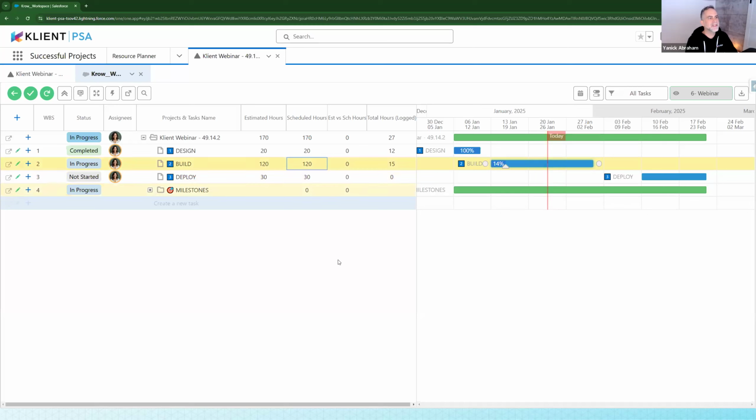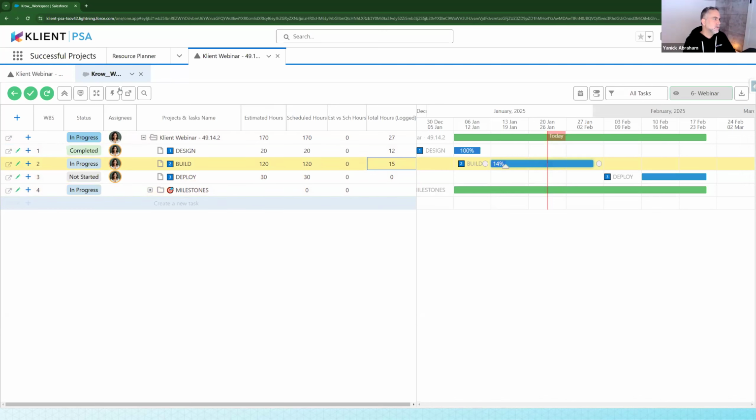Then we have another concept, which is scheduled hours. In this case, you can see as well that we have 120 scheduled hours, meaning that only Roxanne is assigned here on this task. So she has 100 hours scheduled to work on this. I've also put the variance between one minus the other, so we can see that there's 0 variance. And the other interesting field is the number of hours that you've logged. So all this is to capture the effort. And we allow for over-scheduling and under-scheduling, which sometimes brings some misalignment and some variance in between. So this is what that feature is going to be addressing.